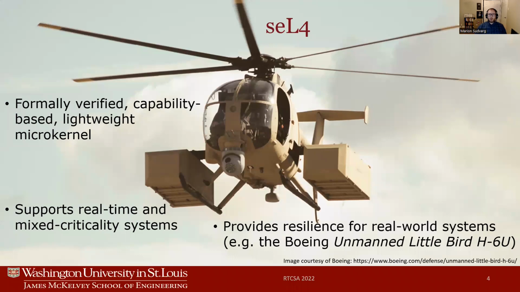So in this work, we are specifically targeting the CAmkES component framework, which runs on top of the seL4 operating system kernel. seL4 is a formally verified capability-based lightweight microkernel, which supports real-time and mixed criticality systems. Because seL4 is secure and lightweight, it is used as a resilient OS platform in real-world systems, including the Boeing unmanned Little Bird H-6U, which is pictured here.